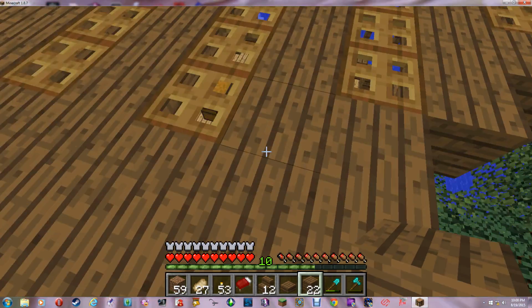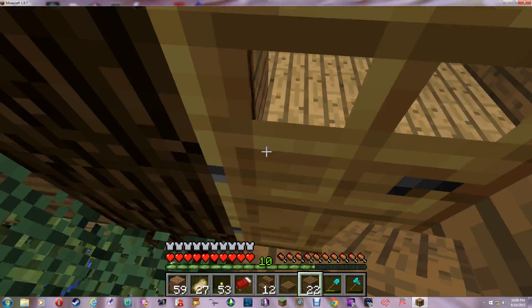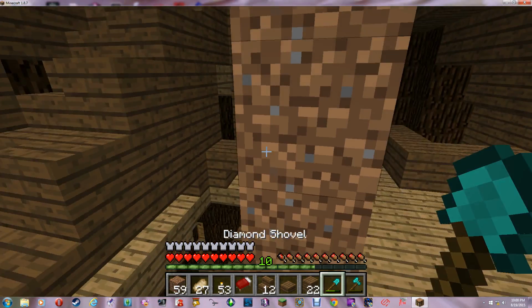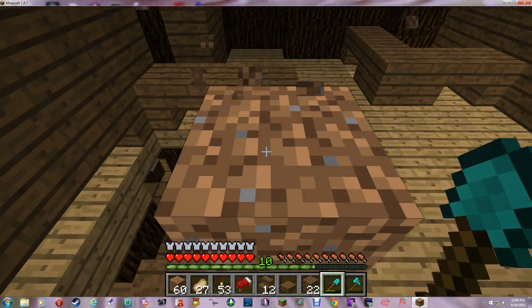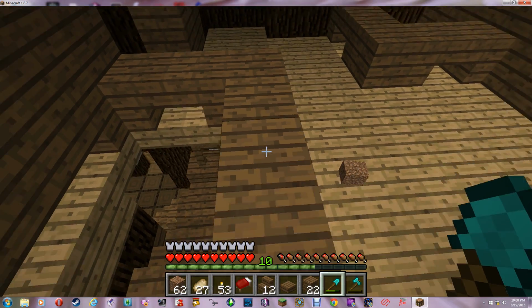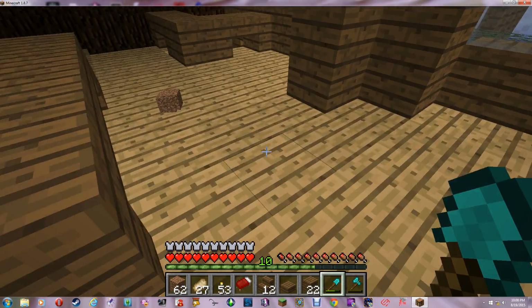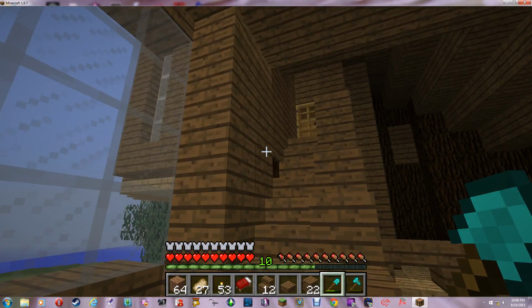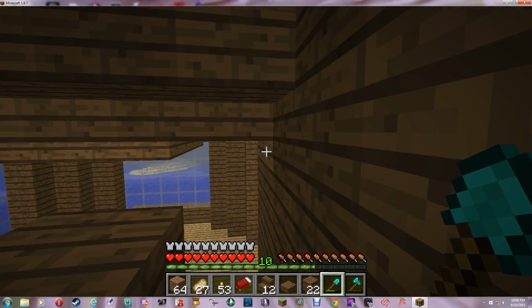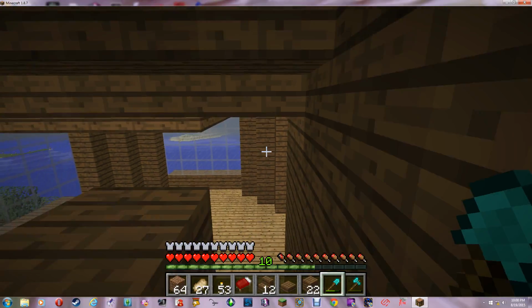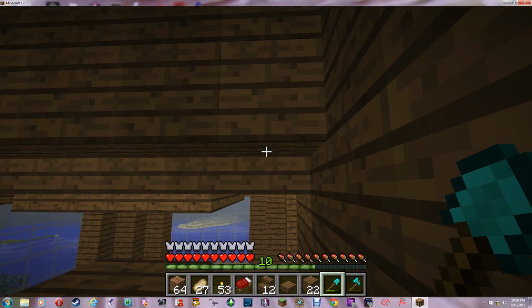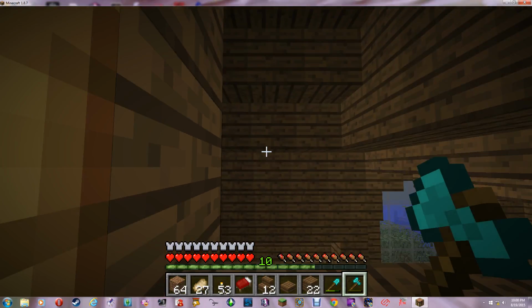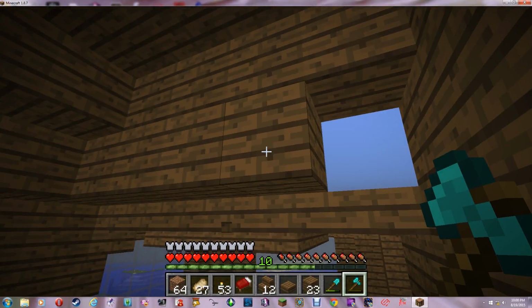Alright, so let me get down here and see what kind of a mess we've made. What am I seeing? Oh, that's a window. Alright, what does this look like from in here? Can still go up and down. And let's change this.